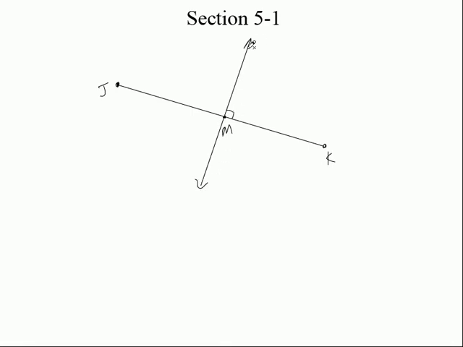It could be a line segment as well. But do I find the midpoint of a line? The line keeps on going in all directions, so there's really no one point that's the midpoint of a line. So I'm not finding the midpoint of this line, I'm finding the midpoint of JK. I could put a little tick mark here and a little tick mark here. Let's see what this line right here does, we'll call it line RS, R and S.